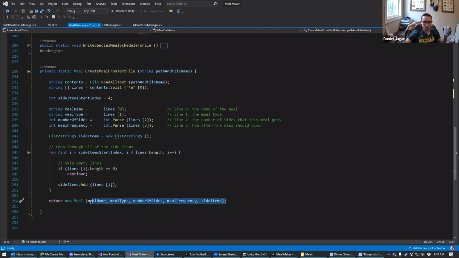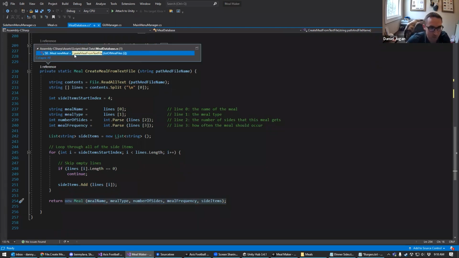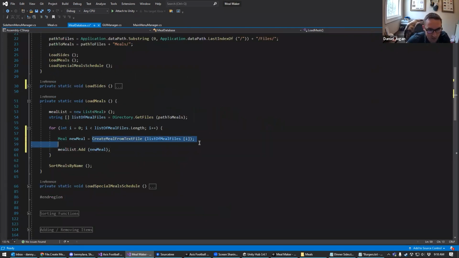This creates a new meal, and then the object, specifically the memory location where that object exists, gets returned to where this was called. Well, where was this called? This was called right here. Okay. And so we take the object that was created by reading the information in the text file, and we store it inside of this reference variable called new meal.